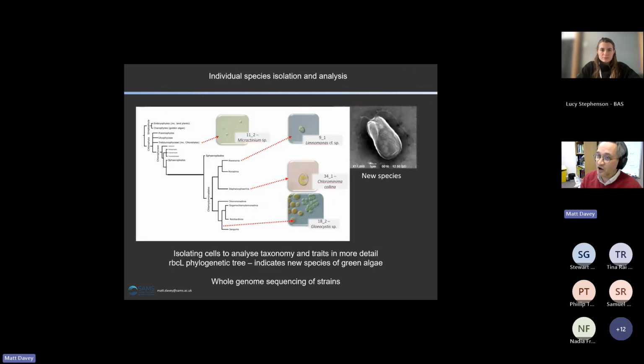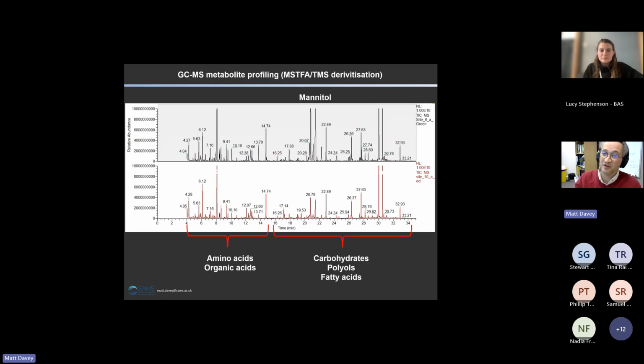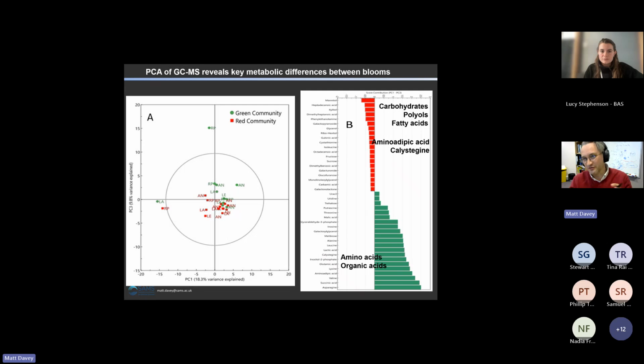And then the other thing we start doing is isolating those cells, and so we get pure cultures and strains, and we can start to do more detailed genetic and physiological analyses of those cells. So we start to deconstruct that ecosystem, and we're looking at differences in the physiological traits between those cells. We also look at things like the metabolome, but I'm particularly interested in the metabolic traits. So we do GC mass spectrometry, for example, and we can start looking at the differences between the function of the red cells versus the green cells, and what type of metabolites you might need to survive or exist as those two different types.